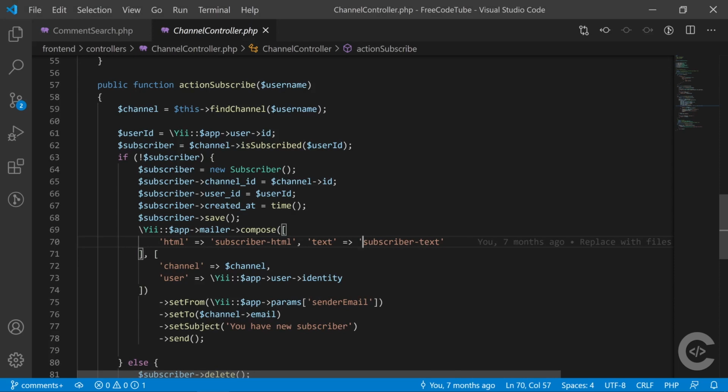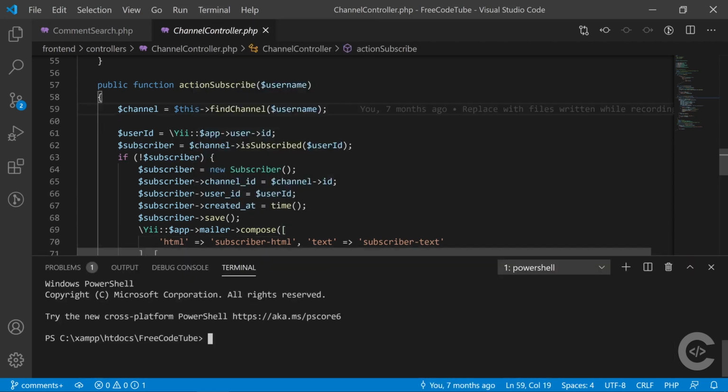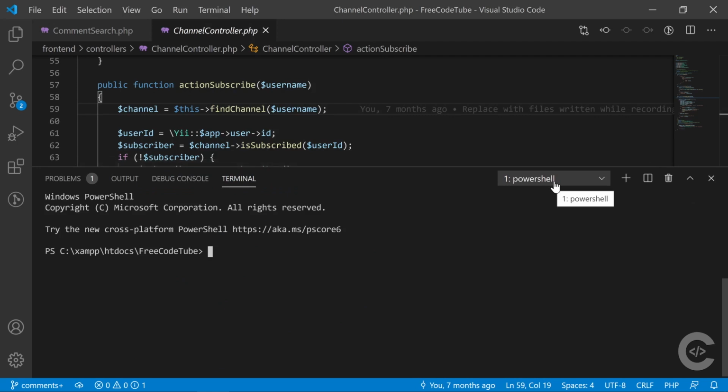Okay, let's talk about now integrated terminal. Both of them support integrated terminal, and they also have multiple terminals possibility. So let's open the terminal by just hitting the terminal and new terminal, or just Control and tilde, and it opens in VS Code just like this. If you want to have multiple terminals, you just click that plus button right here and it creates different terminals, and you can navigate from here.